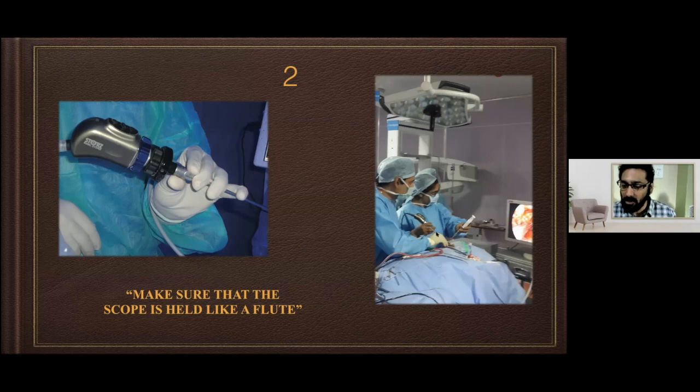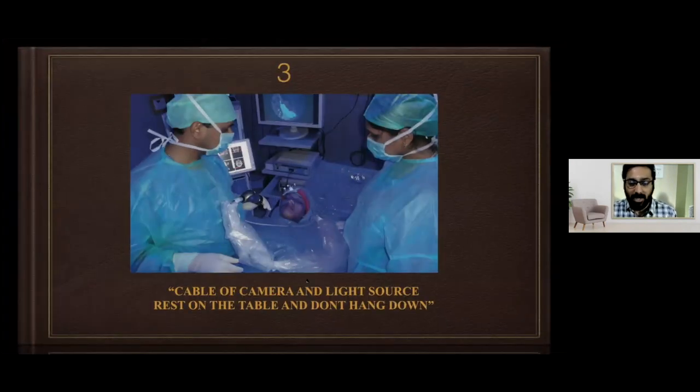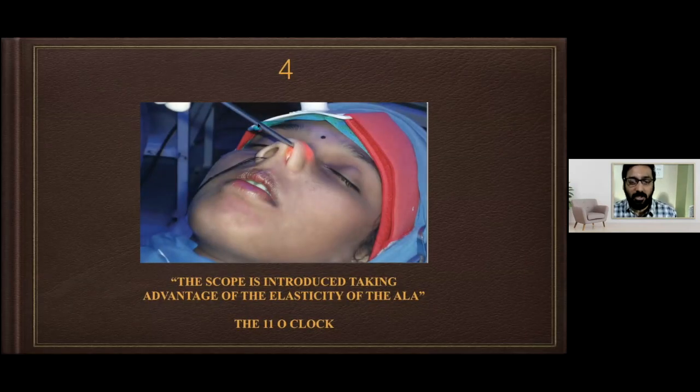So one person should hold the scope and the other person should enter through both the nostrils. It's the binostril technique, and have the camera cable. I generally use the Spice camera. Now, of course, the 4K and the Rubina have come out. So use the best camera possible and put the cable on the left of your patient. Whenever you introduce the endoscope, introduce it using the flexibility of the ala. You pull the ala up, and that's how you introduce the endoscope.